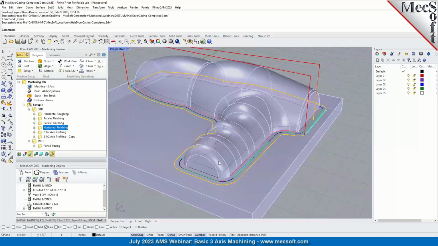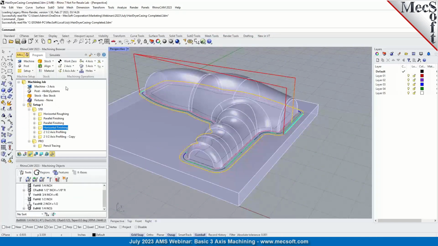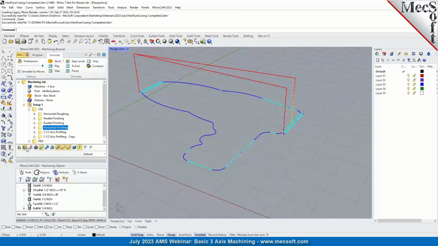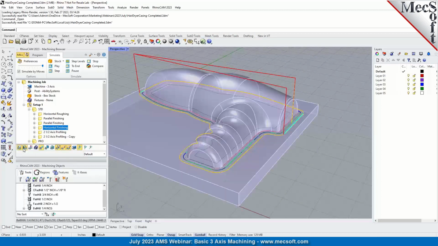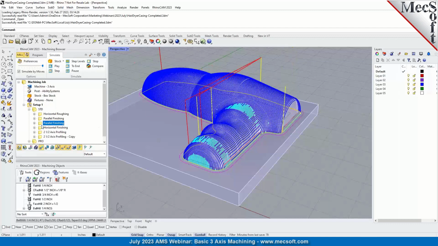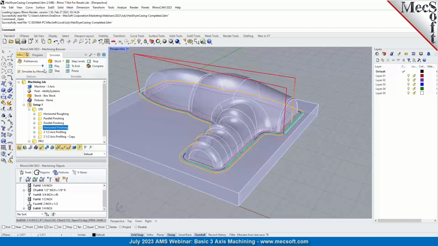Let's go ahead and cancel that, and let's just look at the tool motion without actually seeing the material removal. Let's just play. We can get it to do it. A lot of system resources are being hogged up. I'm not sure why it's not going through it. So let's go this way.